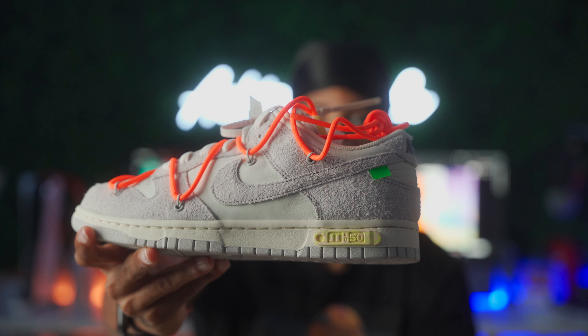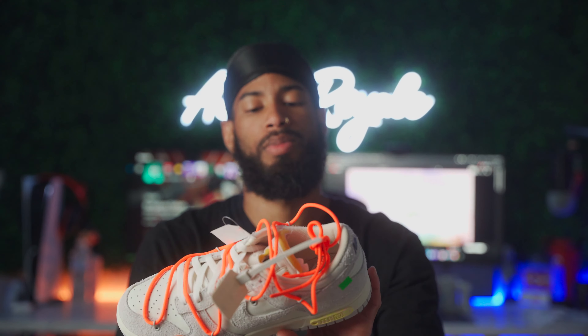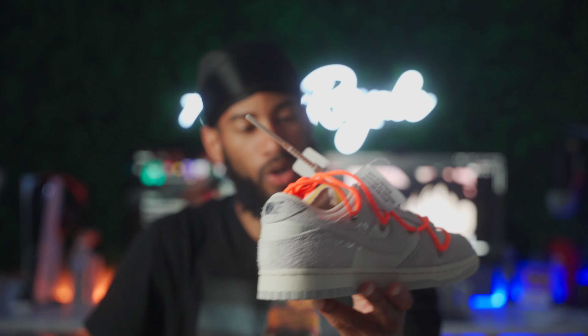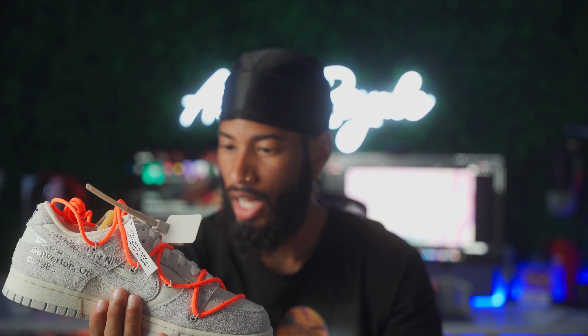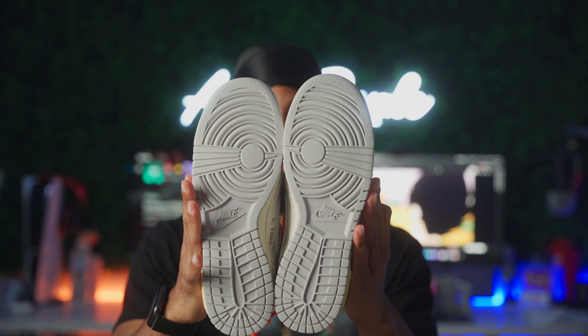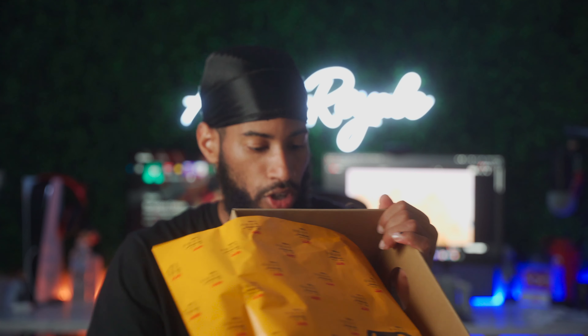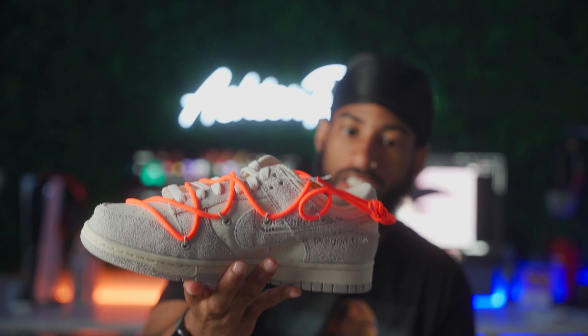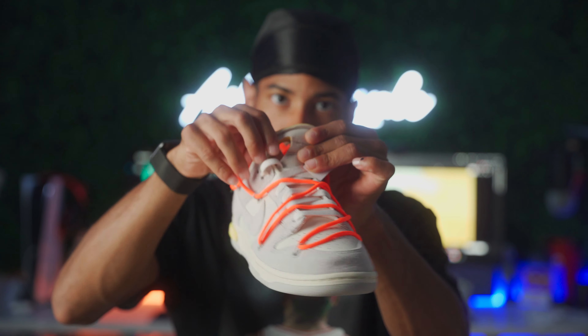So as you can see, Lot 11 of 50, right here. It has like the Nike branding — you probably won't see it because it's gray on gray — but there you go. It has that little collaboration detail they always do. I'm not gonna front, this is actually dope. I really wanted Lot 1 or Lot 48, but these are actually dope. The color code is neutral gray and sail. Sail on the outer sole, of course, because they're trying to make it look aged. This is the neutral gray colorway with orange laces. Real quick, Virgil — what's the point of this design detail? Your designs are fire so I can't even be mad, but sometimes there's stuff where I'm just like, why? You need some air in your tongue.